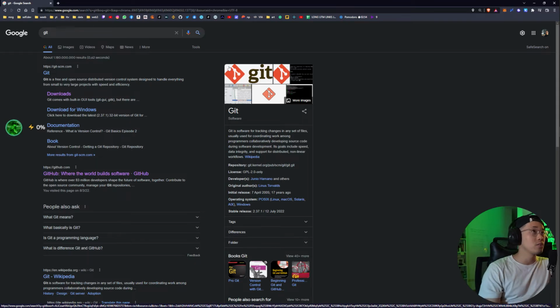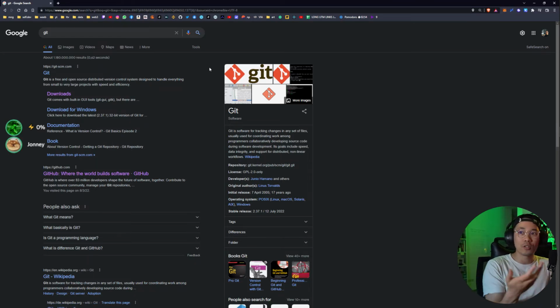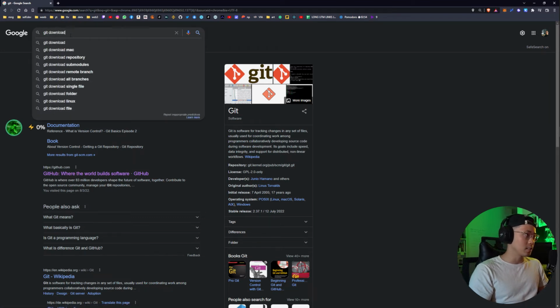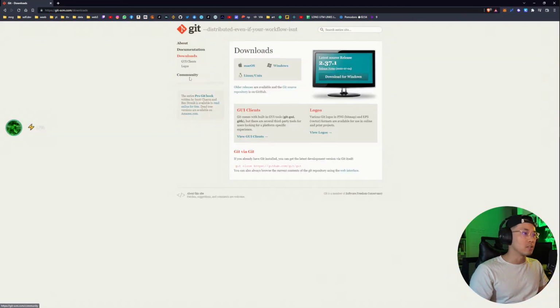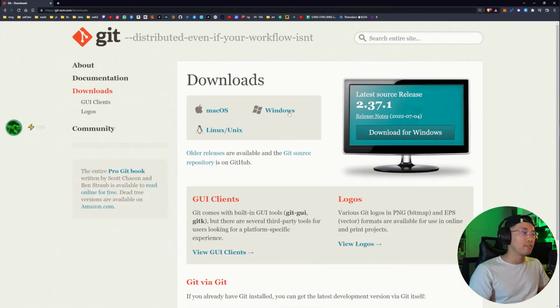And the first thing you need to do now is download Git on your computer, because if you want to use a software, you need to download it, right? And for that, you can just go to git-scm, or just search for git download, like here, and then you can download it here. Yeah, I think this is the official version, exactly. And then you can download it for Windows, Linux, Mac, or whatever you want. I have it for Windows.